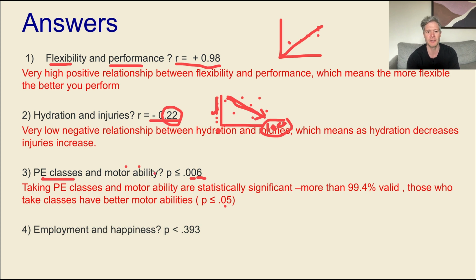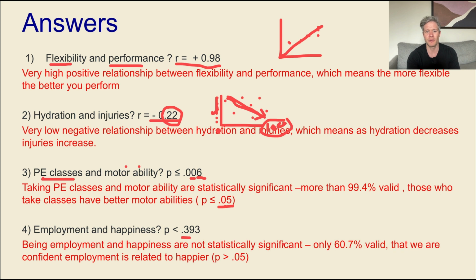What about employment and happiness? Well, again, if we look at this number, we're getting up to almost 0.4. If we were to make this a percent, that'd be like 40%, whereas this is 5% randomness. Well, I would say that's probably not statistically significant. If you take that 40% and flip it, we're saying only 60% of what we found is actually valid. So the relationship or cause and effect here between employment and happiness is only supported 60% of the time.